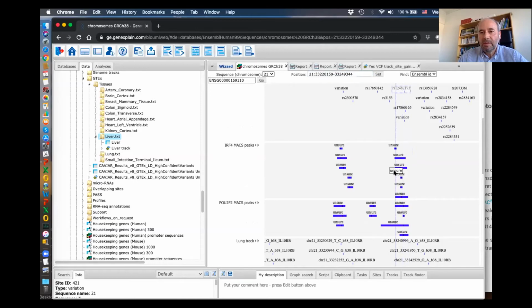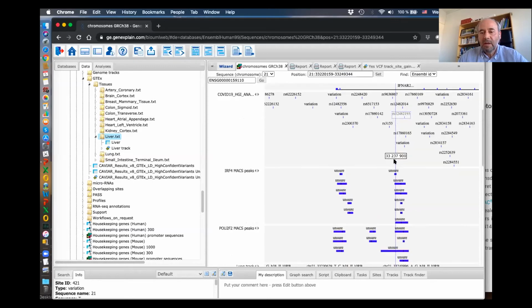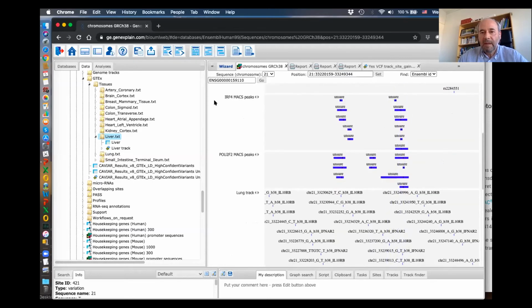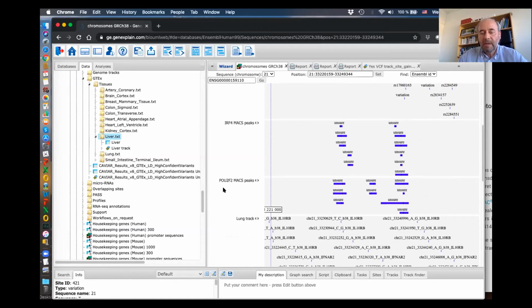So this is the SNP we are talking about, which is changing the IRF site, which you see here. And you see here these IRF4 ChIP-seq fragments. They are covering this SNP region. Also, as you remember, we found other transcription factors like OCT1 and other OCT factors located nearby. And exactly, if you look at the fragments for POL2, which is OCT family factors, these peaks are located in the regions nearby.